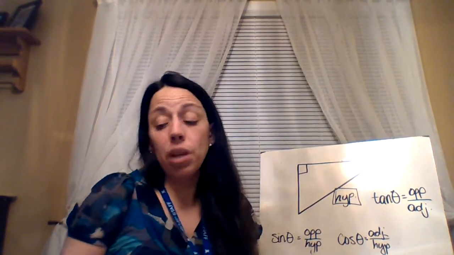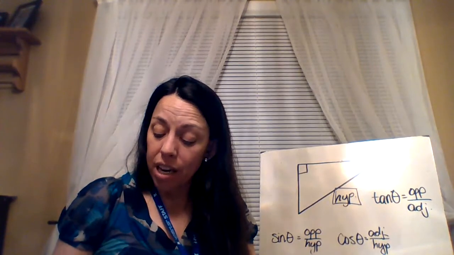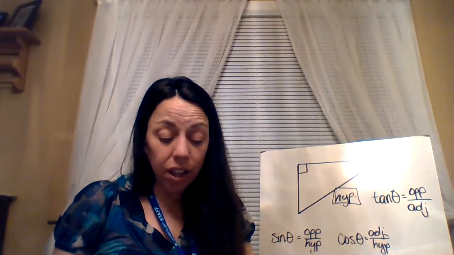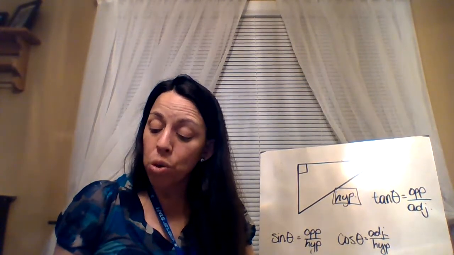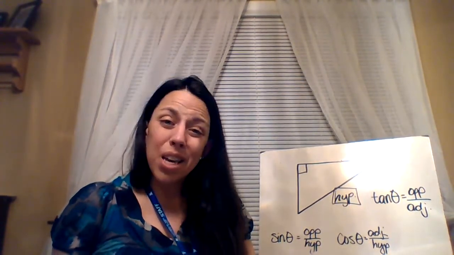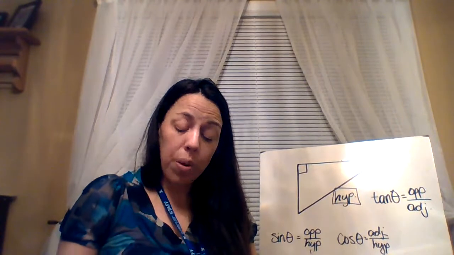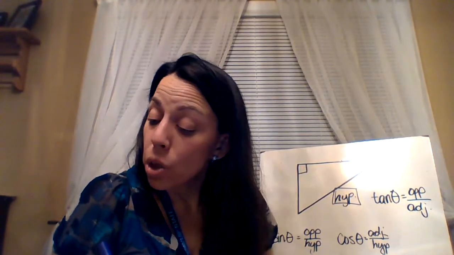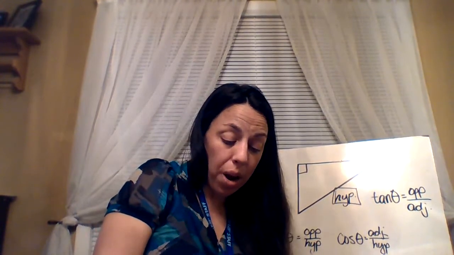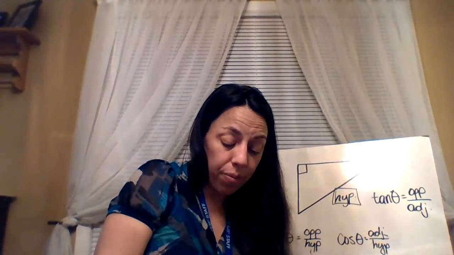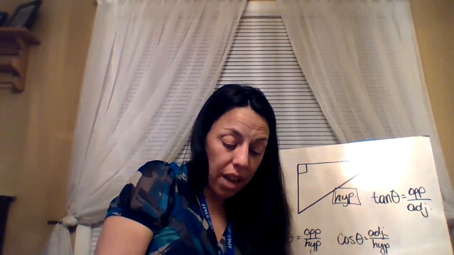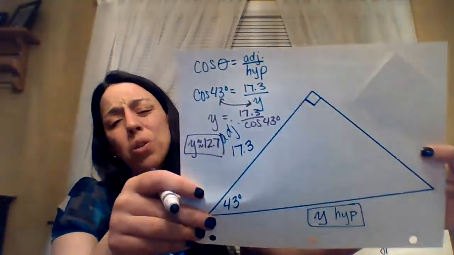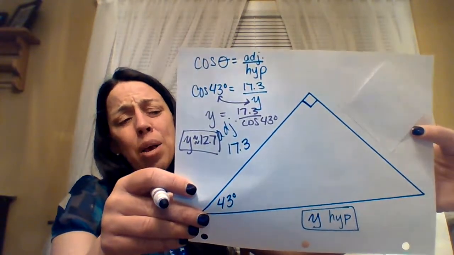And again, please maybe be a little bit careful when you're typing that in a calculator, knowing the order that you have to type it in, because every calculator is a little bit different, and if you choose to type it in the wrong way, you will get the wrong answer. And so we get y equals 12.7, because we have to round up because that's a side. y equals 12.7.